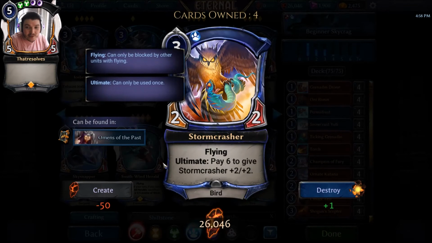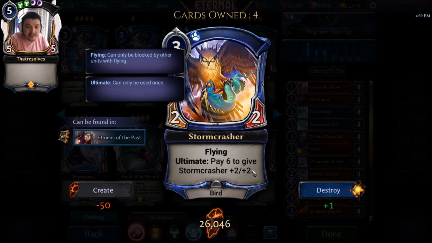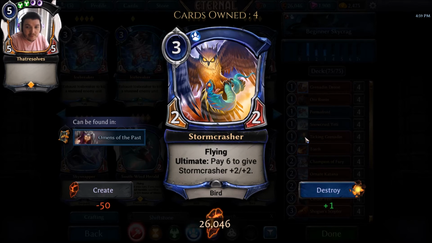You could also try the Stormcrasher, which has natural evasion because it's got flying, as well as an ultimate ability later on in the game to give you a power sink, because if you do flood at some point, you're able to pay the 6 power just to give this Stormcrasher +2/+2. And of course, with it being a flying unit, it's a really good unit to stick weapons on just to keep getting in damage.